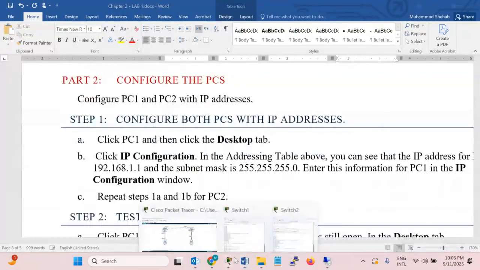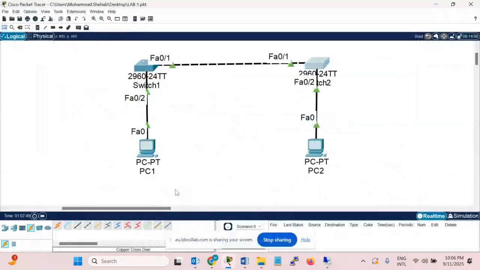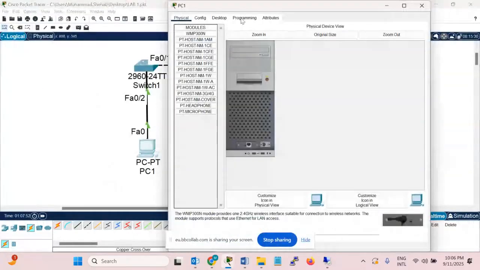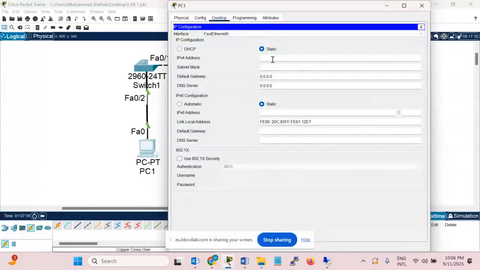So I will go to PC1, desktop, IP configuration. I will put the IP address 192.168.1.1. I will click here for the subnet mask, 255.255.255.0. Correct.